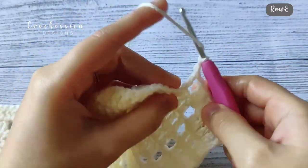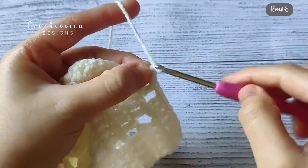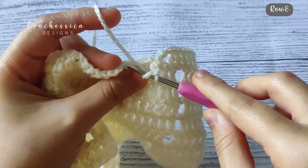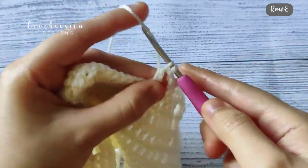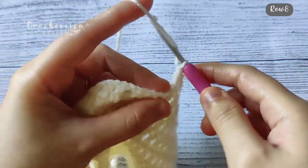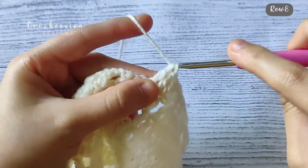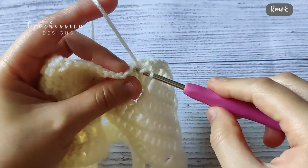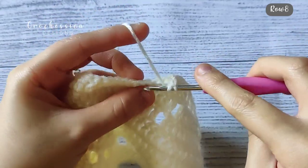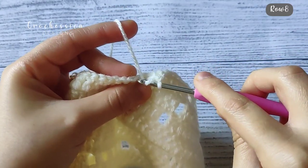Again, chain 1, skip the next stitch, make 1 double crochet in the next. Next we will chain 1, skip the next stitch. Starting from this chain 1 space, we will make 8 double crochets, one in each of the next 8 stitches. So 1, 2, 3, 4, 5, 6, 7, and your 8th double crochet should come in this chain 1 space.